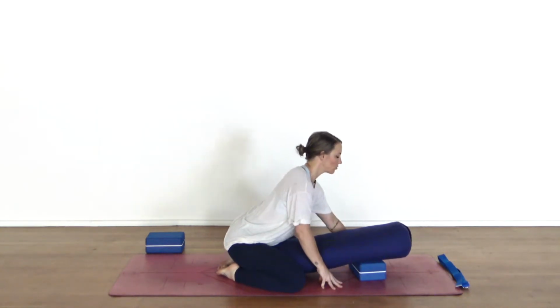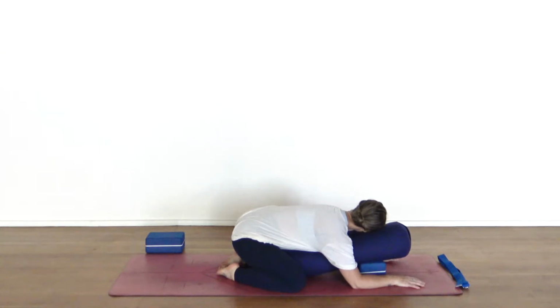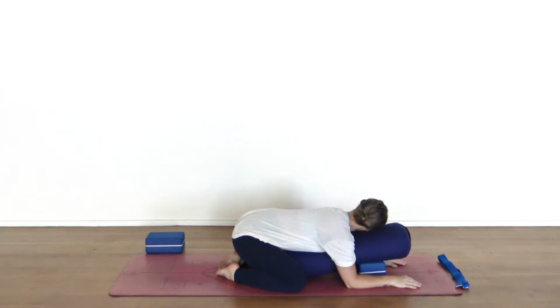So when you're ready here, you'll just crawl yourself out over your bolster and put one ear down into your bolster and surrender the weight here. Let the hips hang really heavy in a supported way. Noticing the length through the spine and the heaviness in the hips. Allow the shoulders to drape down your spine. Feeling this sense of support and opening. Surrendering here to the support system beneath you.